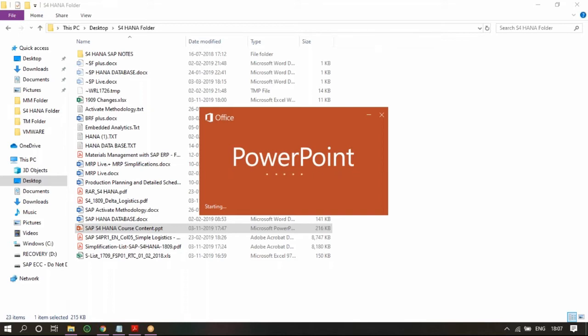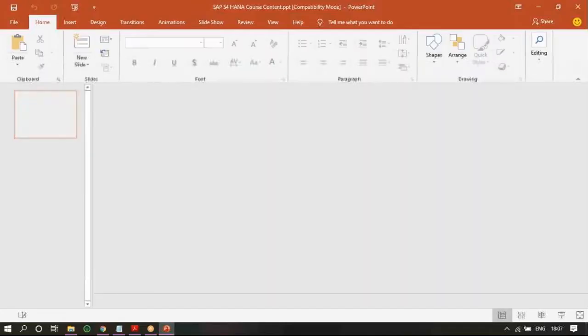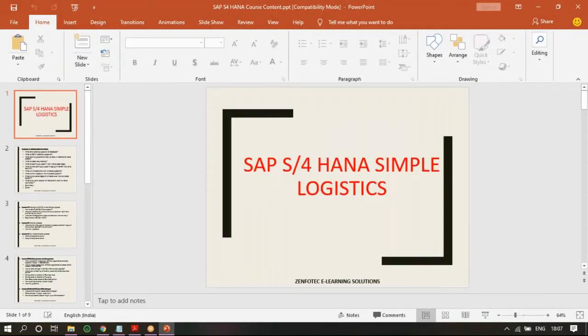First, I want to make the expectations very clear. Actually, the course in SAP S4HANA is not like the traditional MM course that we do. Every theory we learn will be supported by practical, because here we need to understand a couple of things more: what has happened in ECC and how the things are going to get modified in SAP S4HANA.